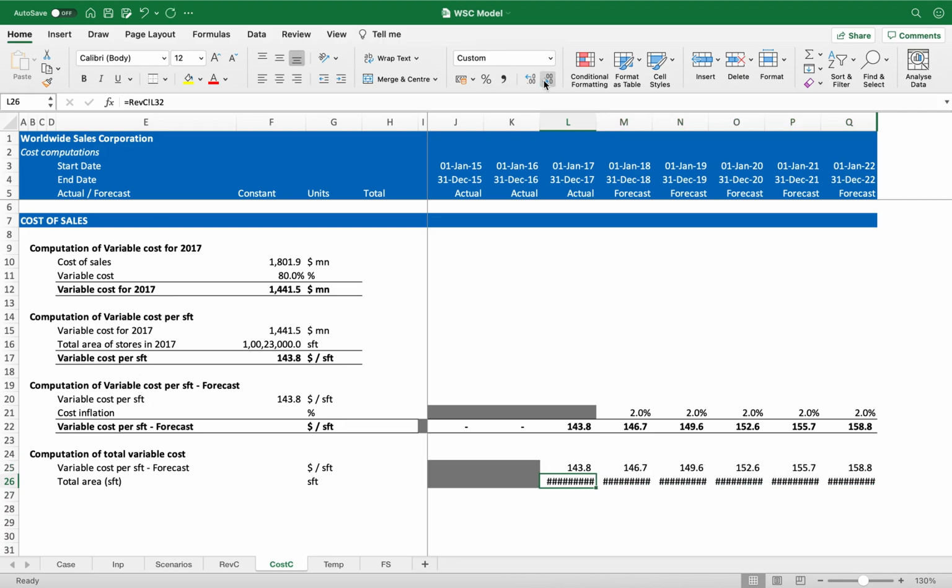Now observe that you might be getting this hash in the columns, because total area is a lot in width as compared to the width of this column. So what you need to do is select all these hash values and press Alt OCA. So it will adjust all the columns together for you.